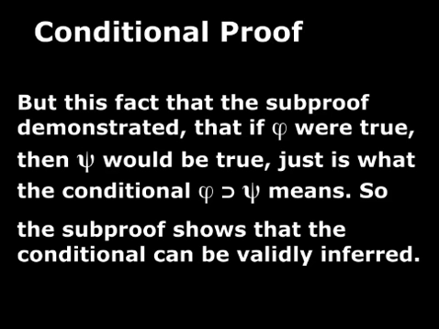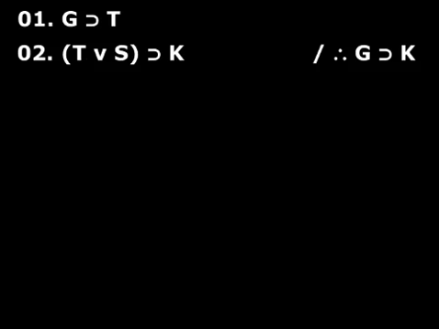Okay, let's see an example. By the way, after you see some examples, then you can come back and look at this explanation again, and maybe it'll make more sense if it didn't make sense this time. So here's an example. I've got a proof. I've got two premises. The conclusion is a conditional. So immediately on my radar is conditional proof as a possibility to derive this.